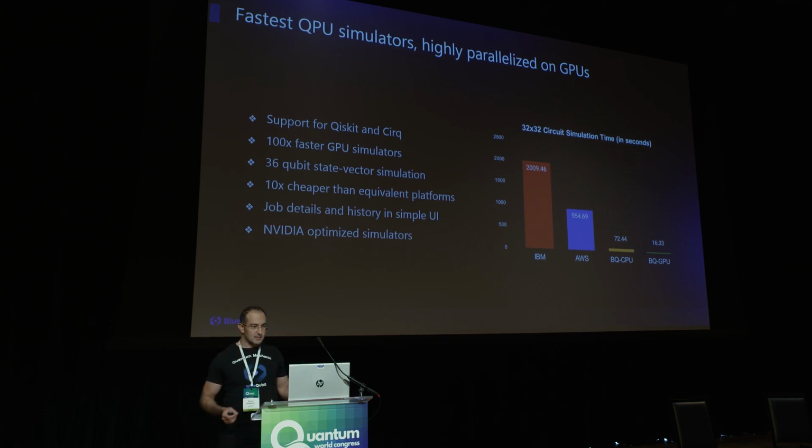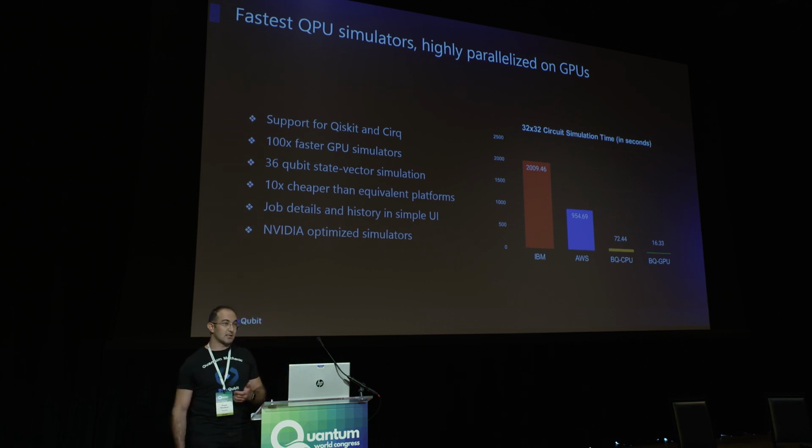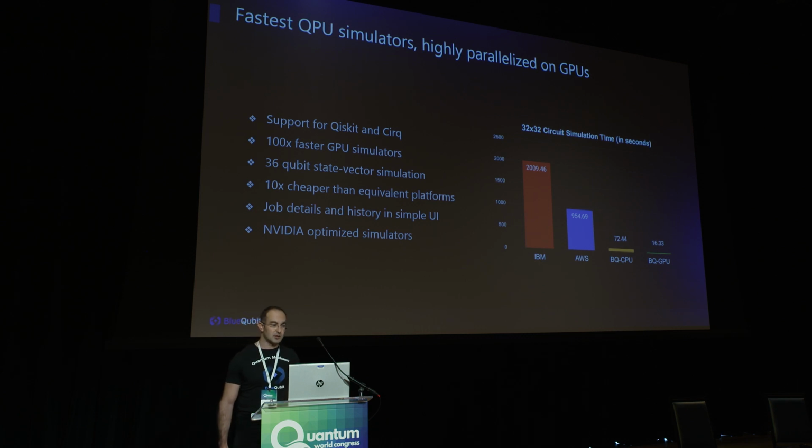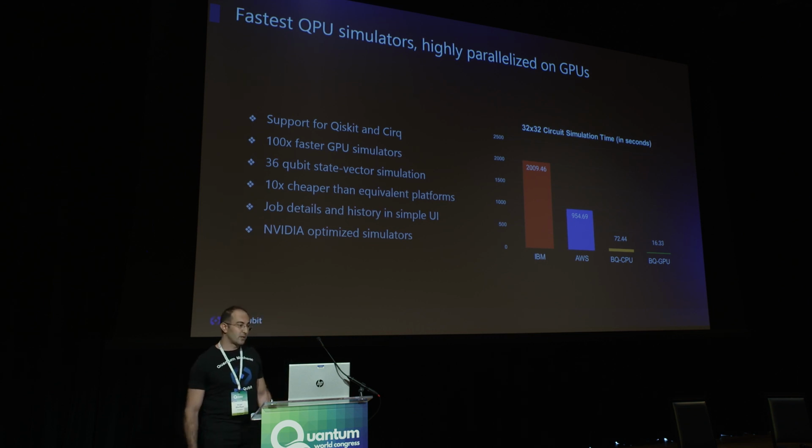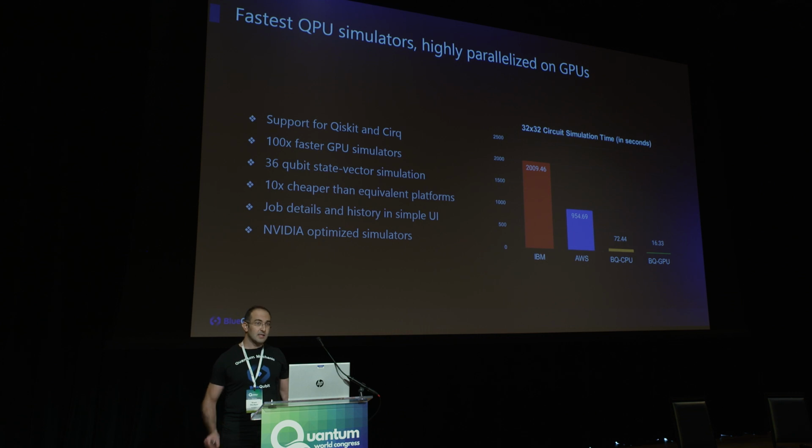So as I said, here's a slide with a couple of benchmarks for running a 32 by 32 quantum circuit. We support Qiskit and Cirq currently. We're in the process of integrating PennyLane, which is also a very popular quantum library for QML applications. With our current GPU simulator, with zero setup and only 3 lines of additional code to your original circuit code, you can achieve a 100x speedup on 30+ qubit simulations. This actually translates to 10x savings in compute cost compared to other available simulators in the market. And without any direct engagement with us, without any conversation, you can run up to 36 qubit simulations in the platform currently.